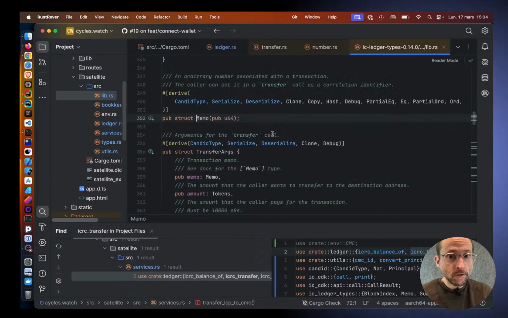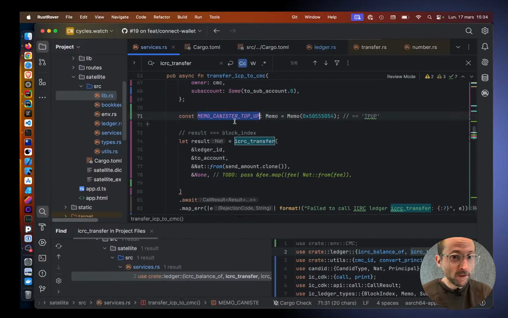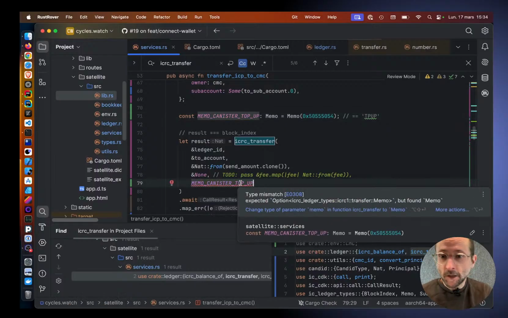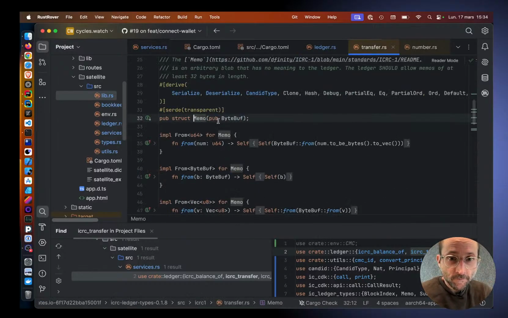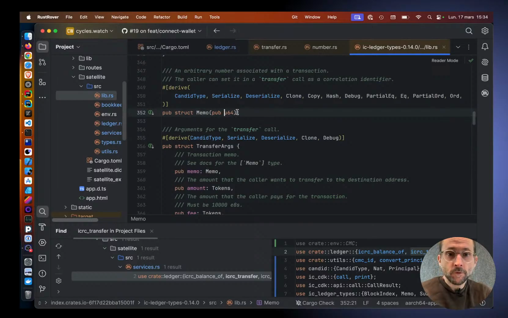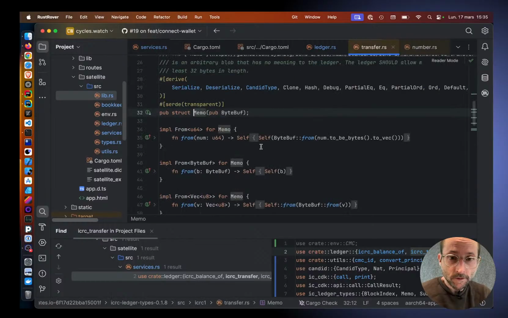Is it the same memo with ICRC and not ICRC? Of course not. Memo pub byte buff. And here we have memo pub U64. And how do I convert one from the others? Here, from.